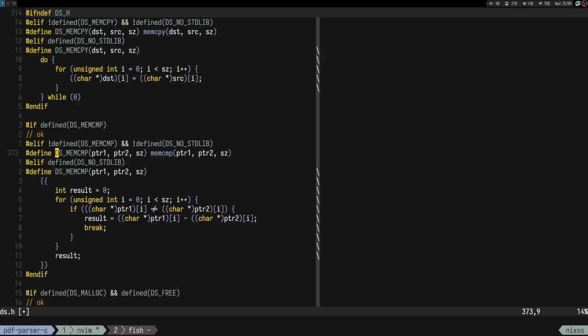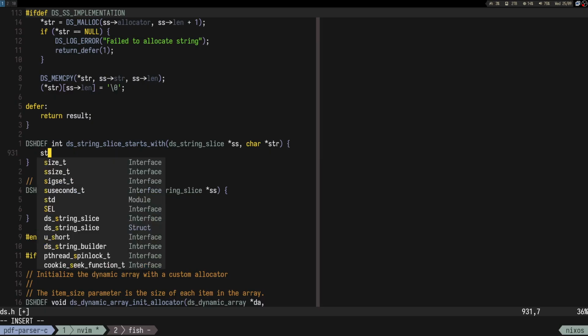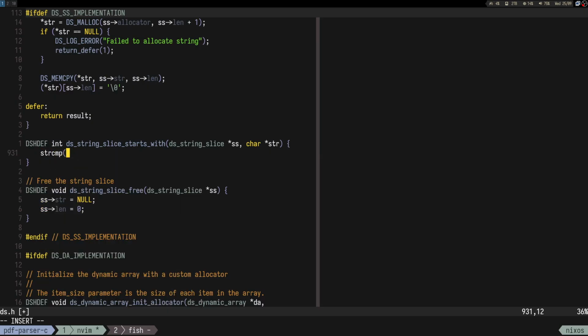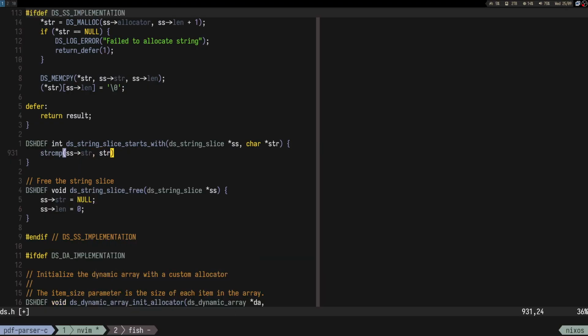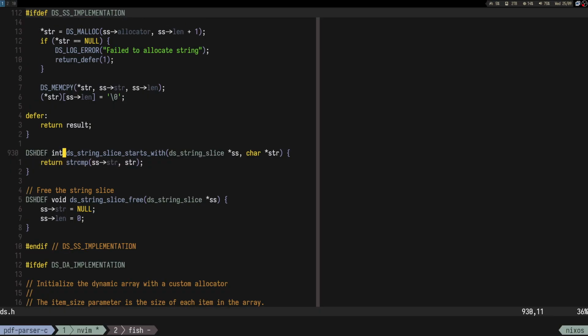Okay, I mean, if we have mem compare, then that's fine. But if we have mem compare, we should also have str compare. And this should actually be the starts with.